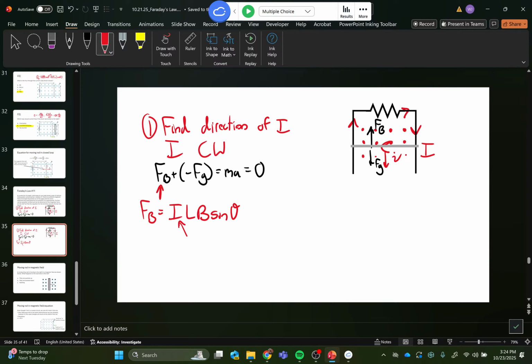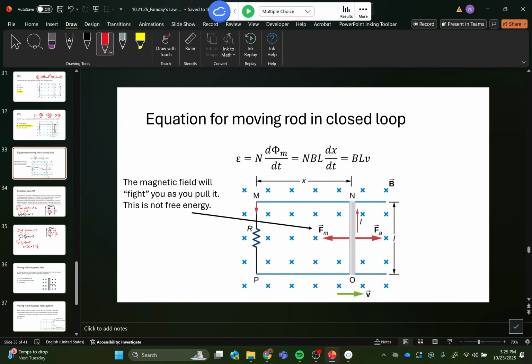How do I find the current? This is the first question I asked you all way up in the PowerPoint slides. Given an EMF, given a resistance, how do I find the current? V equals IR. So I is going to equal the EMF over R. How do I find the EMF? Now we can look at the last slide. What is the EMF generated by a moving rod in this situation? It's BLV. You just put the stuff in and follow the train of logic back.